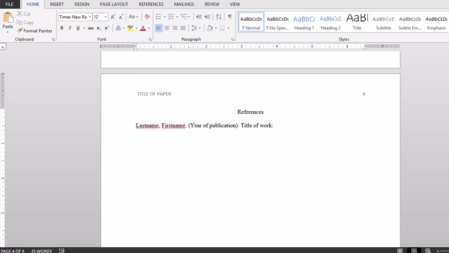If the title includes a subtitle, in this case we have a title with one, then we're also going to capitalize the first letter of the first word of that title. And then we'll follow that up with a period. For a longer work such as a book, we want to make sure that we put this in italics.